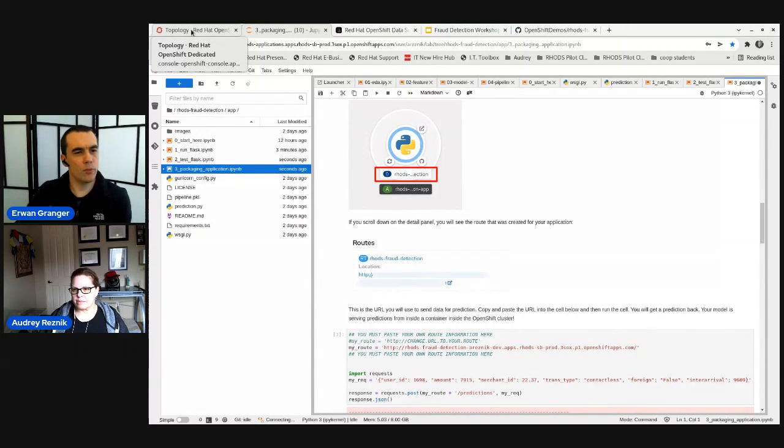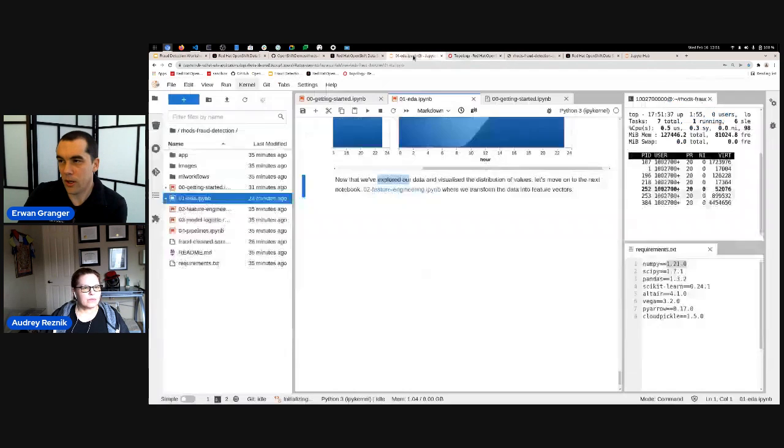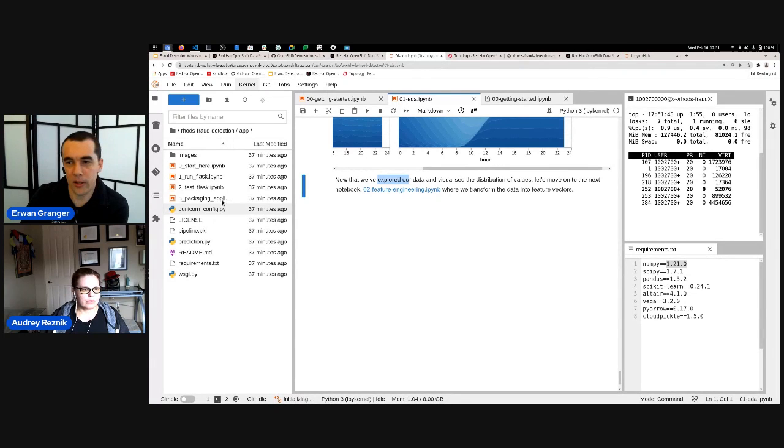Kristen, if you could switch over to my screen. Thank you. Okay. So let's talk a little bit about this piece. Everything that Audrey showed happened here inside this notebook. Notebooks are nice when you're getting started, but you can't move a notebook to production. So the result of all the hard work done by Audrey is essentially a little web interface, a little Python function that relies on the actual model that's been built by all these activities.